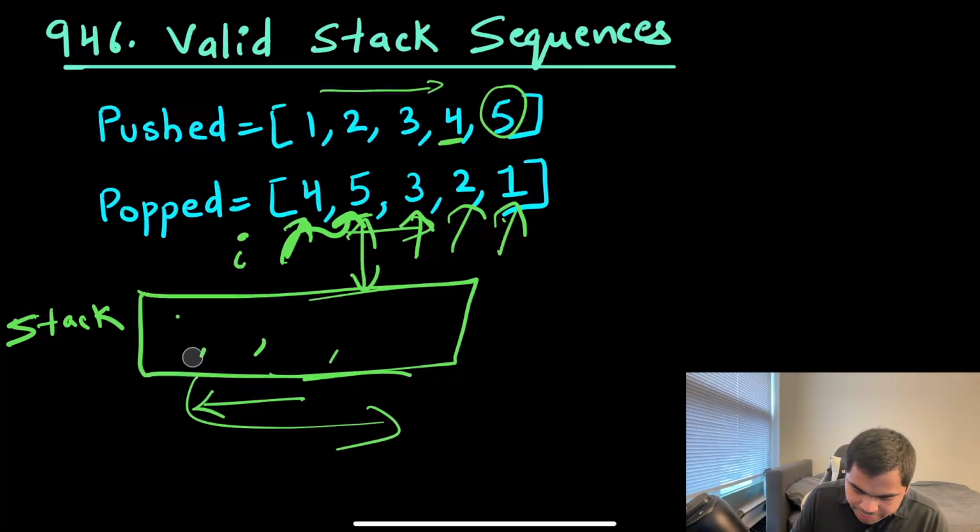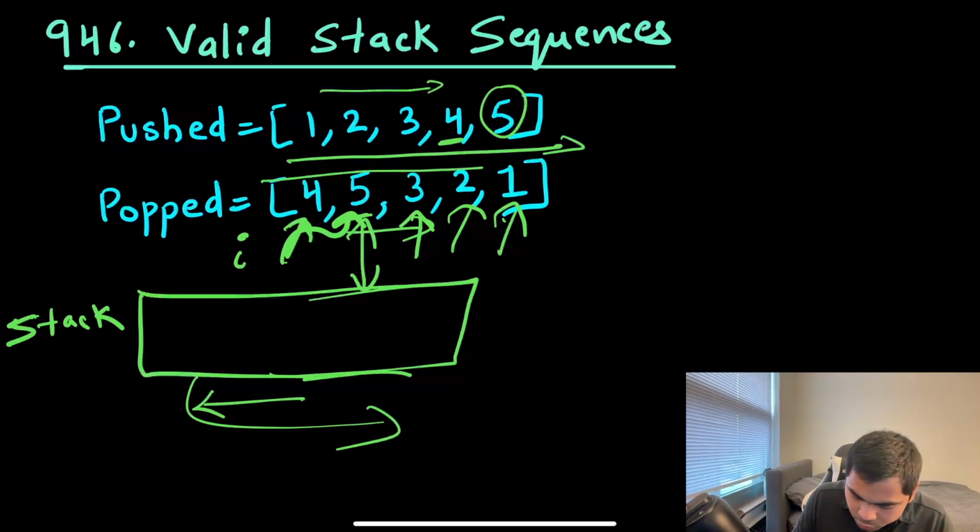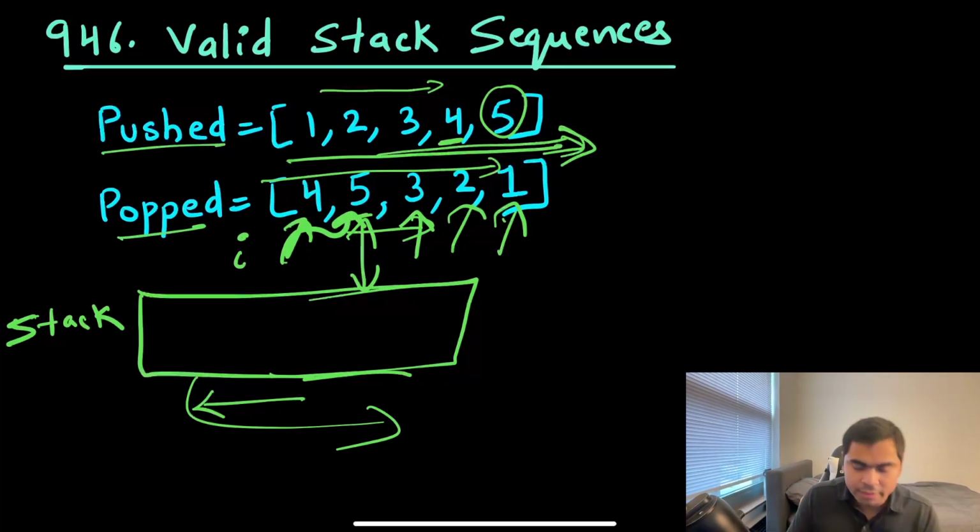It is only empty because I was able to push all the elements in this order and also pop them out in the same order. If I can't do that, that means these elements are not pushed and popped in the right order that I could perform. Otherwise, what will really happen is we might not have written these in the same order.